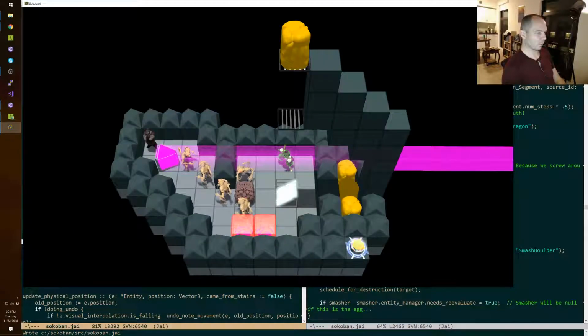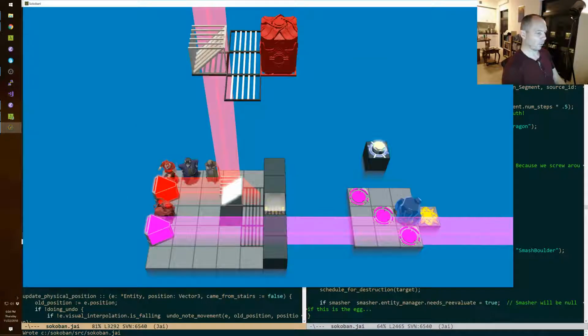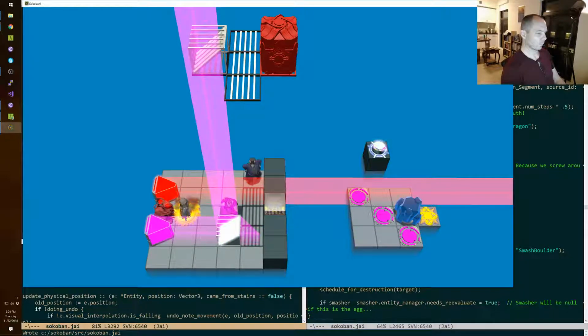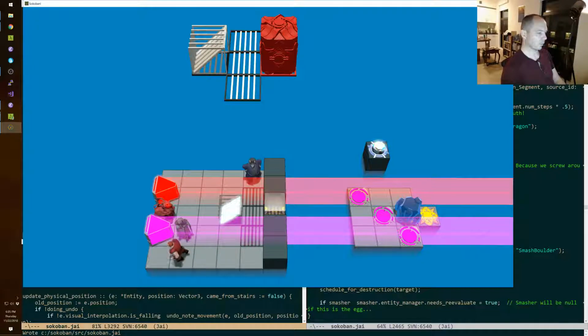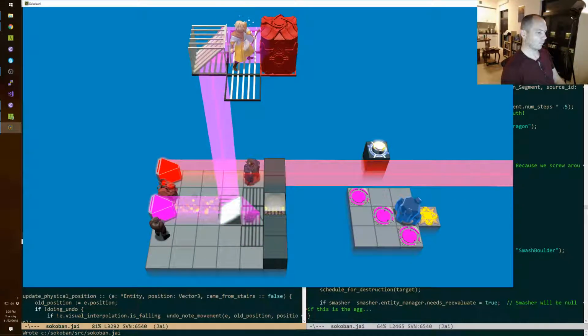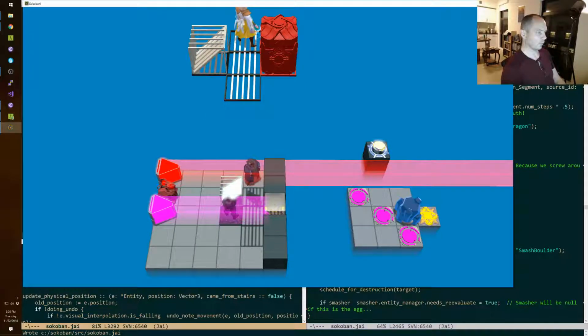Let's find a vertical dragon breath like this one. Whoops. I need to intelligently solve the level. All right, so if I do that, and then she steps down.